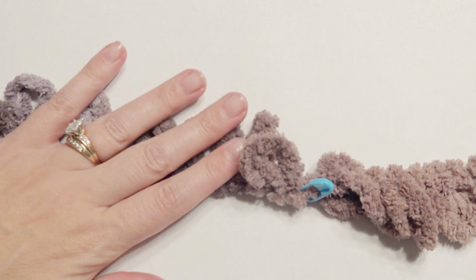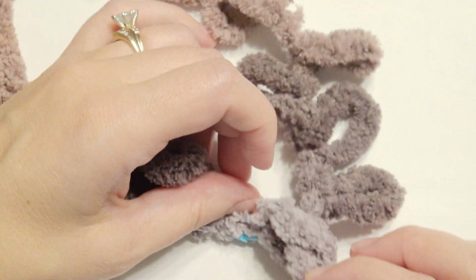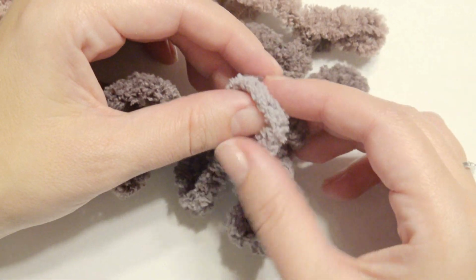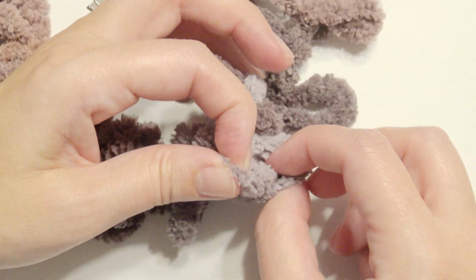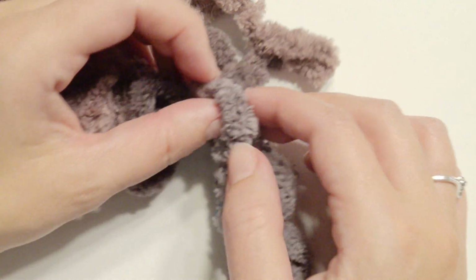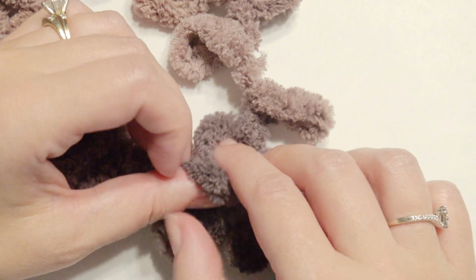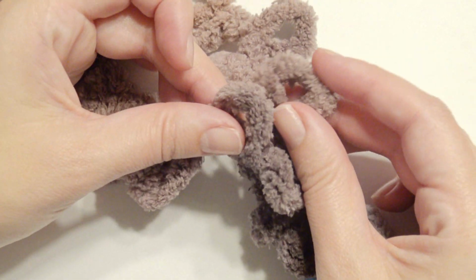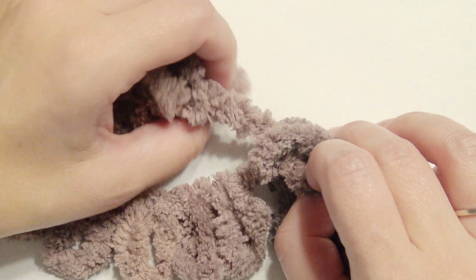I'm just going to show you the basic way of using this type of yarn. You're going to take that first loop and loop it over and bring those other loops over from the skein of yarn. And so each loop from your beginning loop goes over the other loop. So you just match them up. You take your other loop and loop it over, and then take your other loop and loop it over and pull it through. And then you'll just continue that until you get to the end.